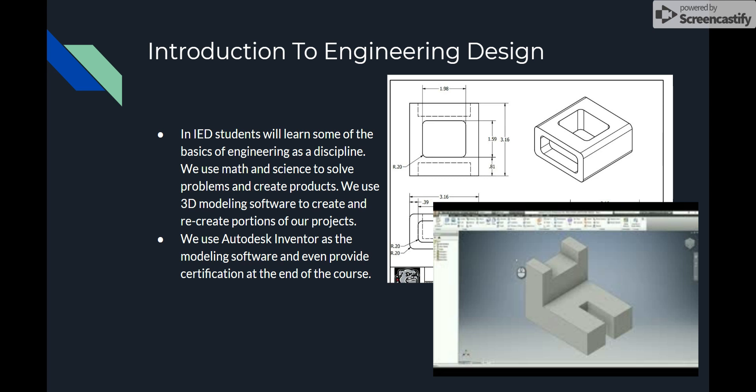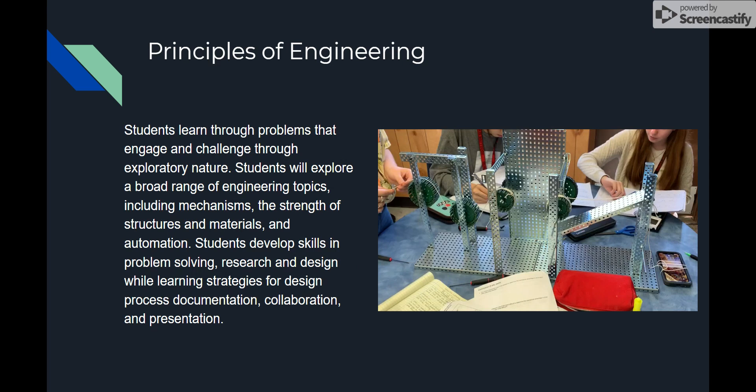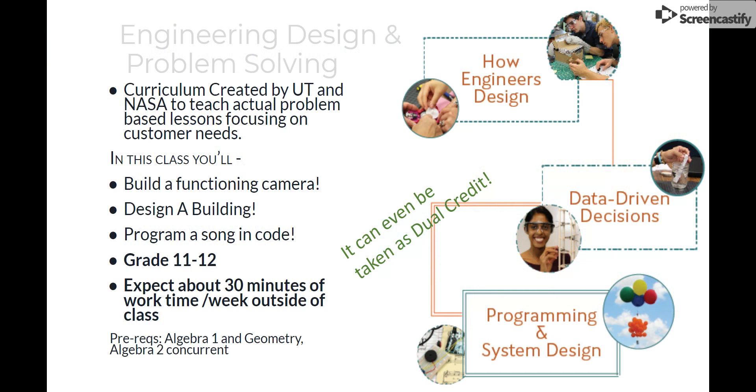One of the final projects in IED is creating parts for a toy car and designing each of those parts in the 3D modeling software. The second course is known as Principles of Engineering, or POE. This course is a lot of engineering topics wrapped up into one, where students will tackle the basics of mechanics and machines, as well as electricity and circuits, and a little bit of thermodynamics and coding as well. By the end of the course, students will be able to code small robots in a robotic system that will do simple tasks based on circuitry or machines they have already made.